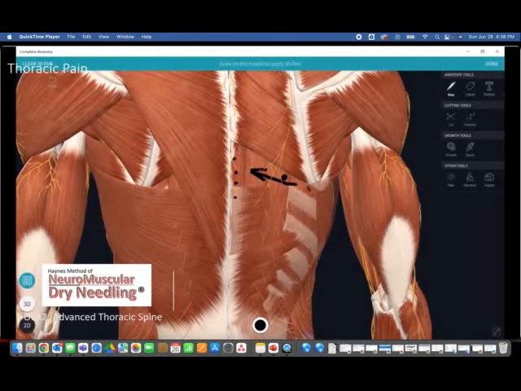Again, caution here is we don't want to enter in between the ribs, so not too much of an anterior direction as we're going into that muscle. It does get a lot thinner, a lot more superficial than we had down in the low thoracic, say at T12 or the lower lumbar, say at L1, L2. But Iliocostalis, Longissimus there.